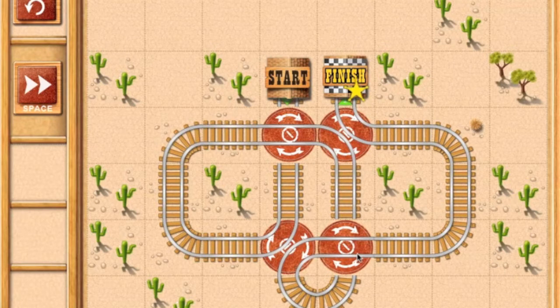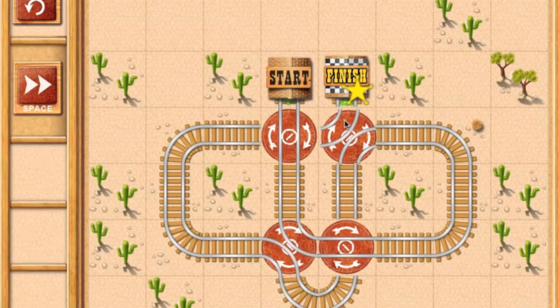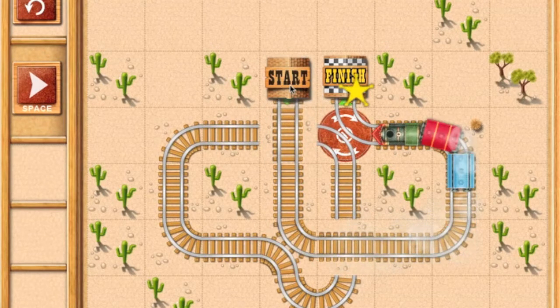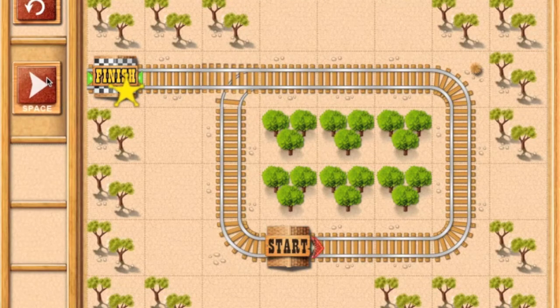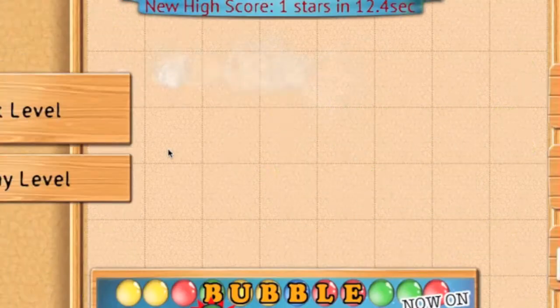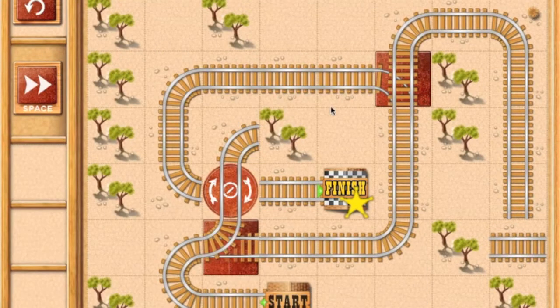Okay. Well, that's the start. My bad. I think I got it. Yep. Click Rusty Tile. Yep, alright. It's quite simple. Okay. Track switcher. Open. Open and straight.